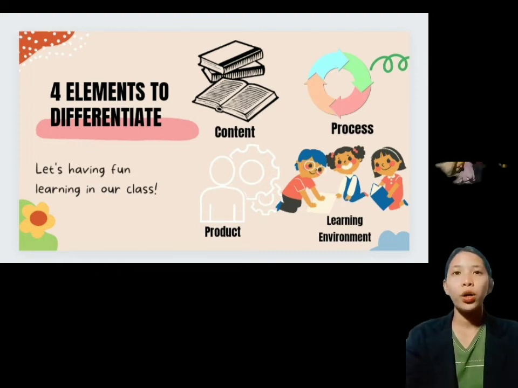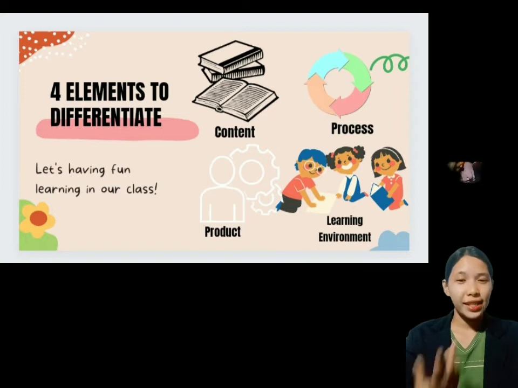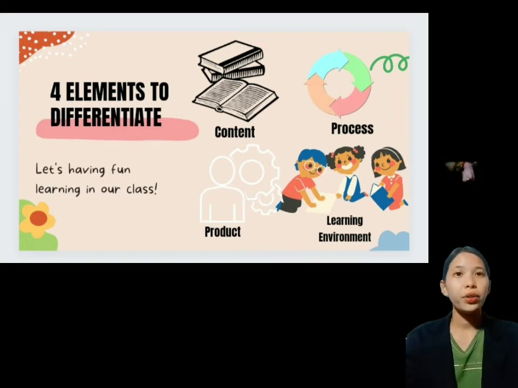So first, what is content? So content is what the students need to learn and how the students will get access to the information. So for example, students can acquire new information and ideas through reading independently or with a partner, reading a novel or listening to it on tape, or doing online research or communicating with experts, or participating in group demonstrations, or engaging in small group instructions. So that is content.